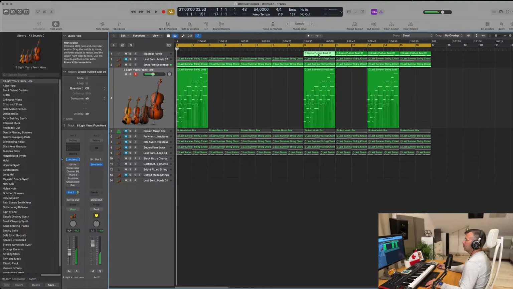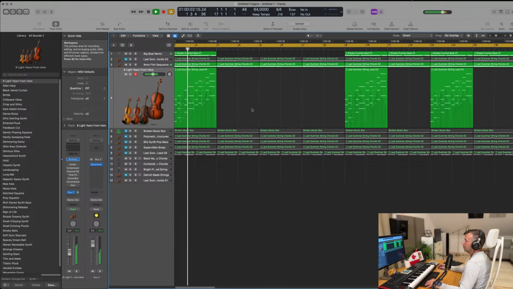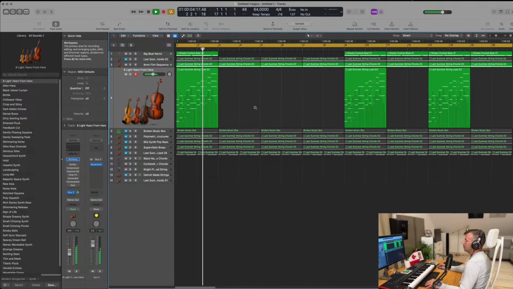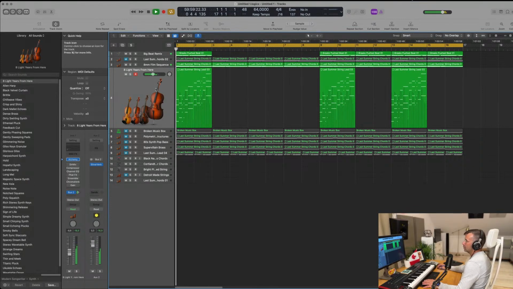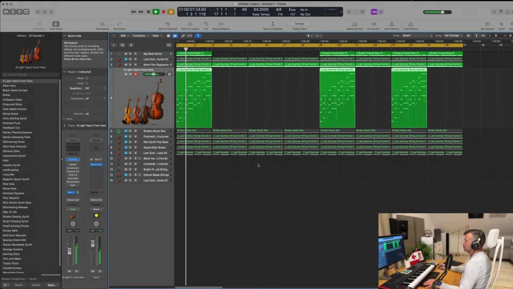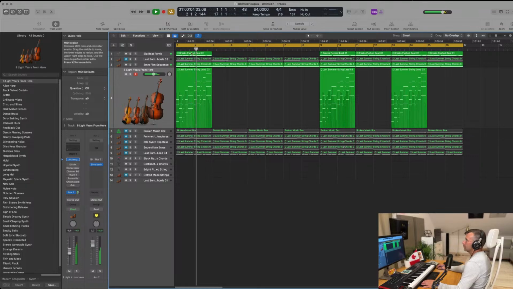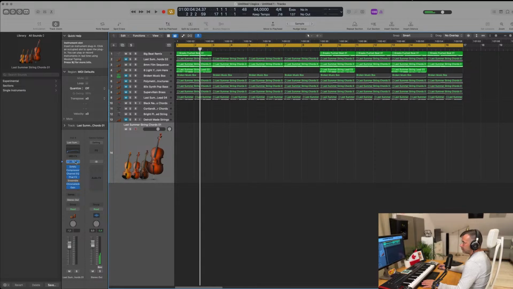I think I will add the break behind it to hear what it would be like, let's say, a main part with this. I will definitely have to redo this break. Okay, I will do something because I'm kind of critical about those things, so I'm gonna go here.